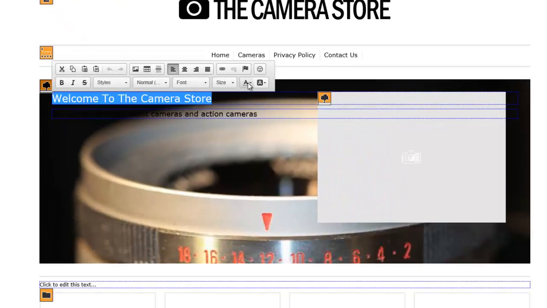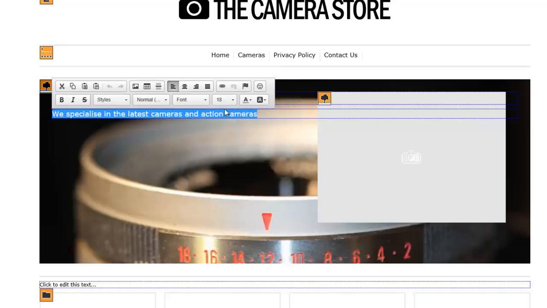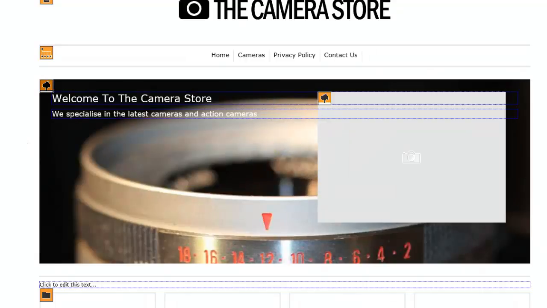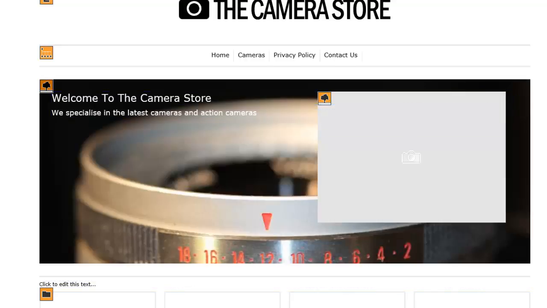So all I need to do is change the color. Just change that to white. That one as well. Then click on Save Changes. Great. So don't worry about the placeholder image there as well. That won't appear when you view the live version of this website. It's just there in edit mode to show you where you can put images and the size that they're likely to be. Let's untoggle those borders.